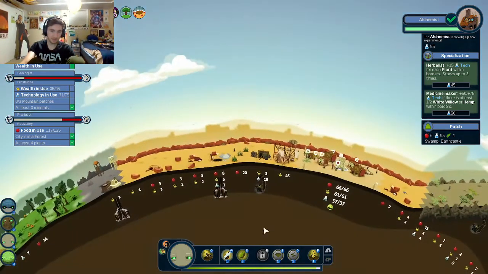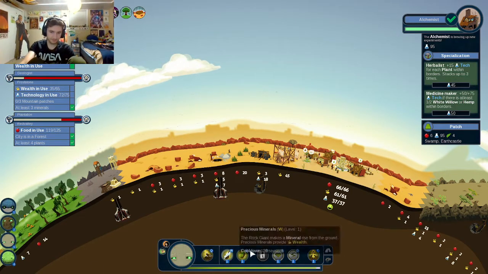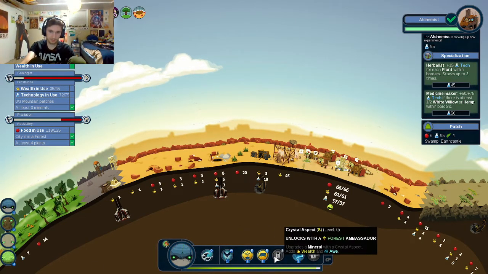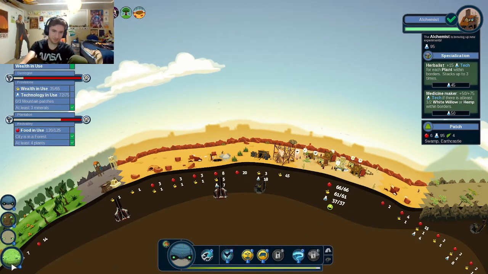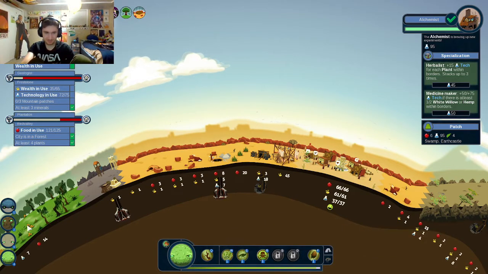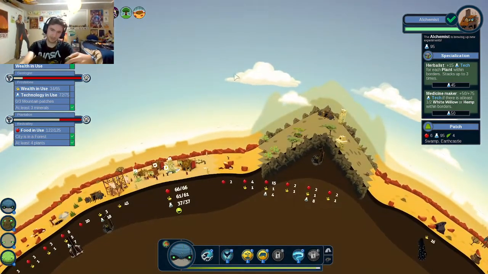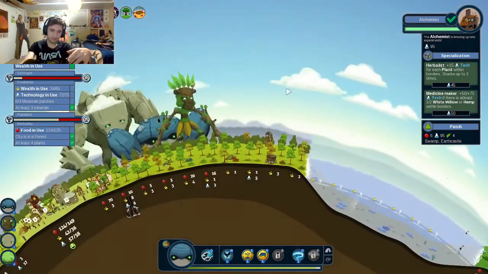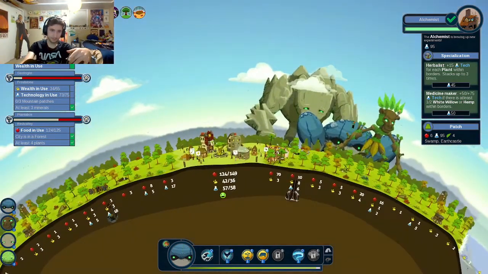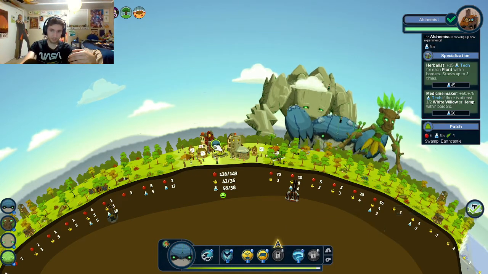We're probably going to get another forest one. Who needed a forest one? Exotic. Crystal. I might hit the crystal one. Or this. Tech. Wealth and awe. I think I might do the crystal one, because then we can start upgrading this crap. Forest Ambassador, look at that. Okay. Yeah, just pick him right up.